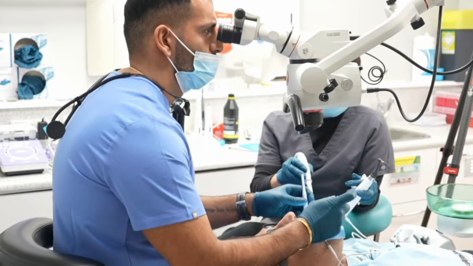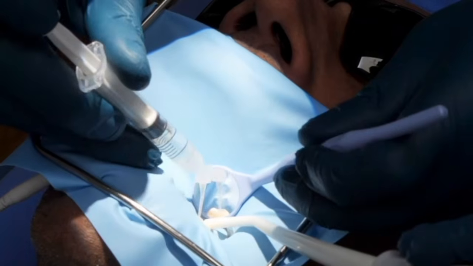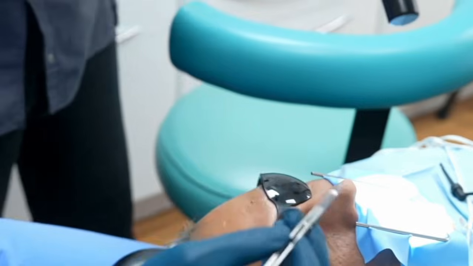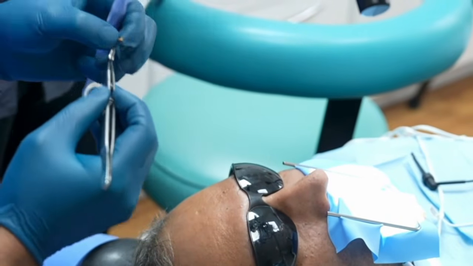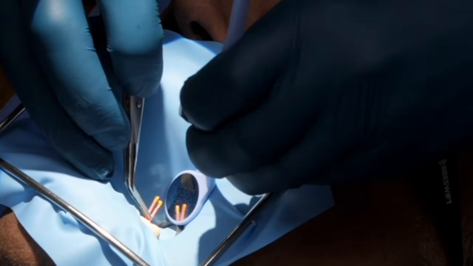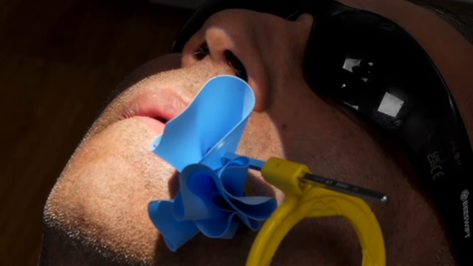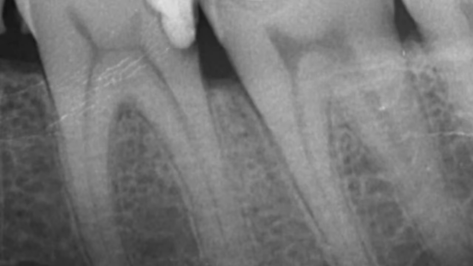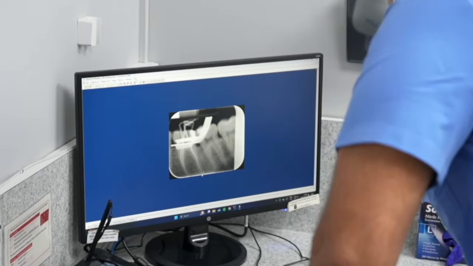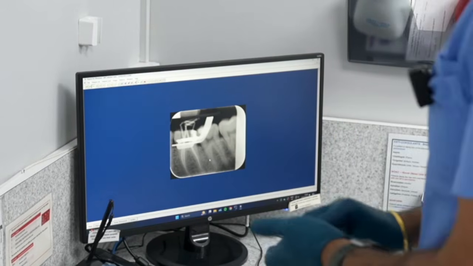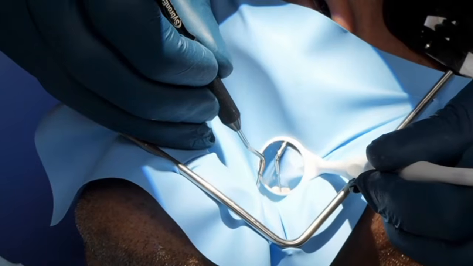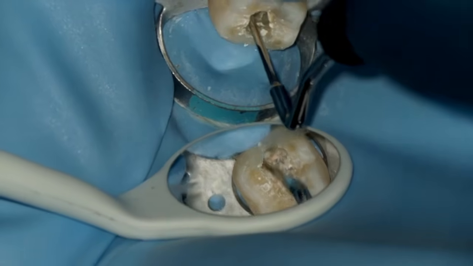Now, obturation, the initial challenges, wow, how annoying, how frustrating. I could not get the GP cones down to length. When I took my working length radiograph, they were a little bit short, but I was getting 0 readings when determining my working length. So instead of re-preparing the canals, I just tried a different brand of GP points, and those seemed to fit a lot better. As such, I used those to obturate the canals.